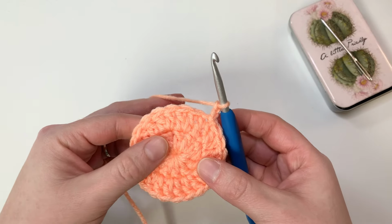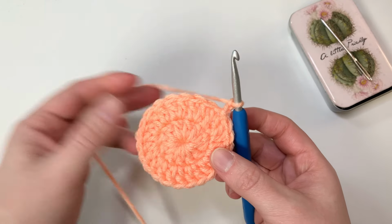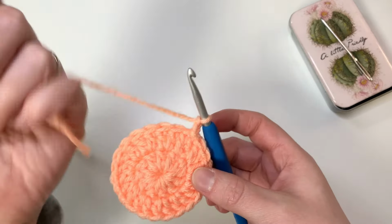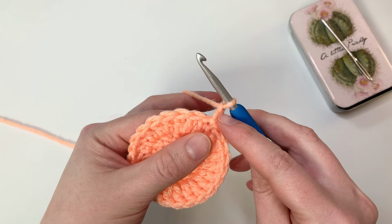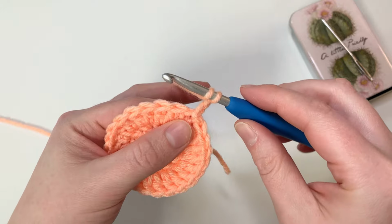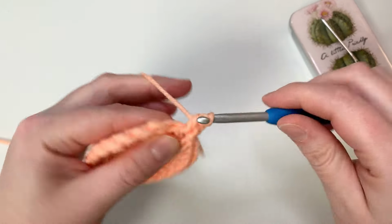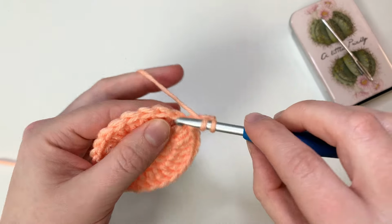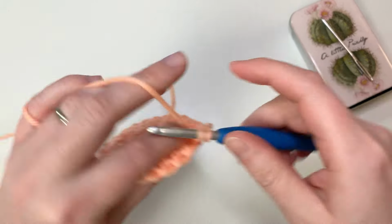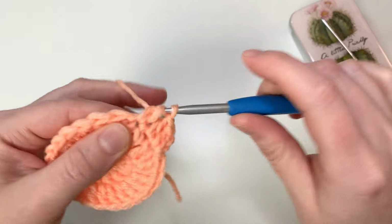So for the third round of our circle, we're going to chain two, and now we're going to be still working an increase, but it's going to be into every other stitch. So this counts as my first double crochet, and I'm going to double crochet into that same stitch again. But then I'm only going to put one double crochet into the next stitch, and then two into the next.